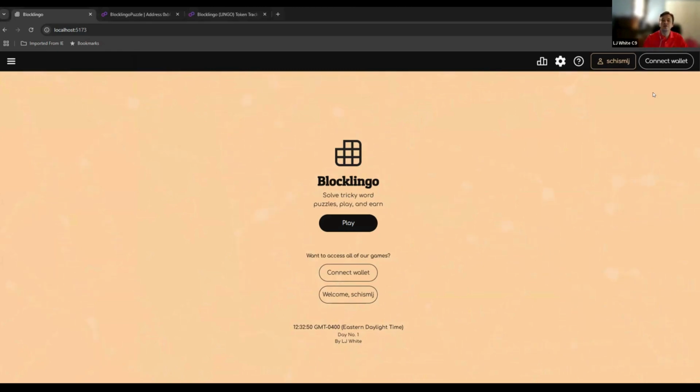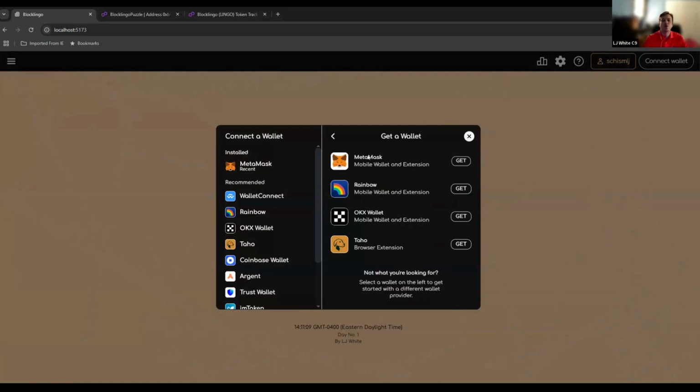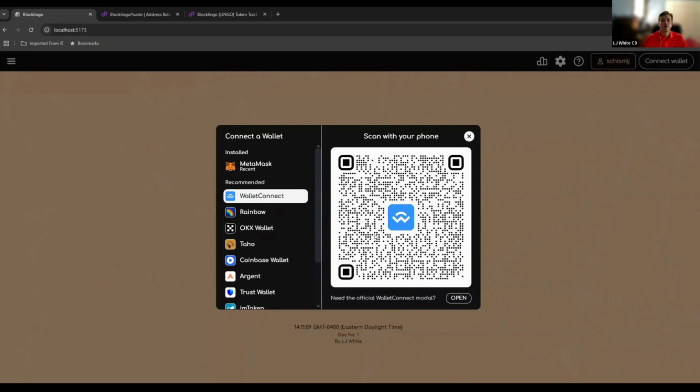Like I said, you're looking at the home page here, and to speed this up, I'm already signed into an account, as you can see from my username up there. Now I'm going to connect my crypto wallet, and this modal is going to come up. If you don't have a wallet and you want one, there's some utility in here where the user can install a Google Chrome wallet extension. This list on the left shows all of the wallets that currently work with the app. For example, if your wallet is on your phone, you can choose WalletConnect, which gives you a QR code to scan, and that will connect you to the blockchain network and to the application. But for the demo, I'm going to use the one at the top called MetaMask, which is a pretty popular Google Chrome extension.